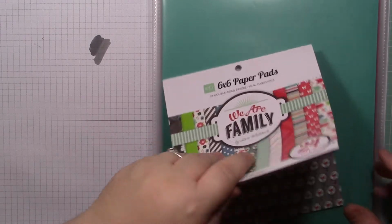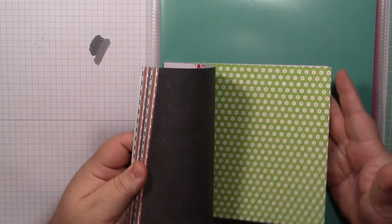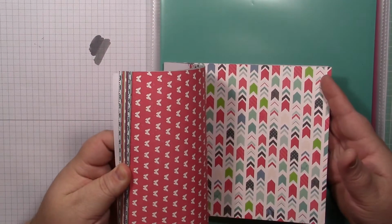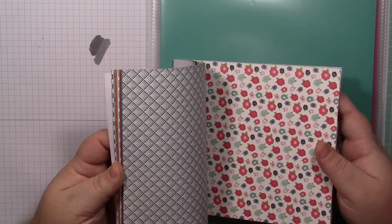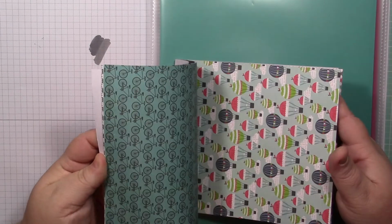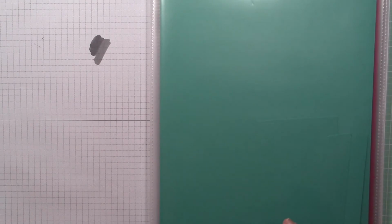So this is so cute. I love Echo Park. Oh, they have my life, because I love almost everything they put out. So I know this is still available if you haven't seen it before. I haven't decided which patterns I'm gonna pull out of this, but I know I'm gonna pull some pattern papers out of that. So I went through my cardstock stash to see what papers would coordinate.